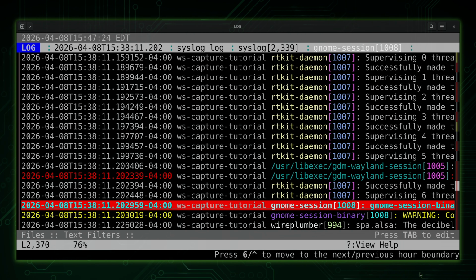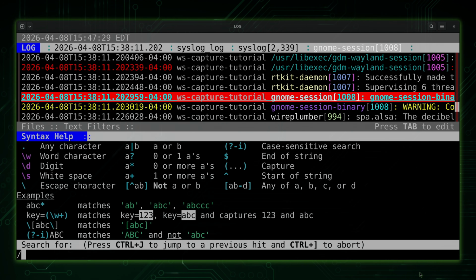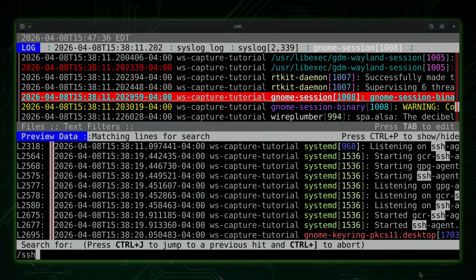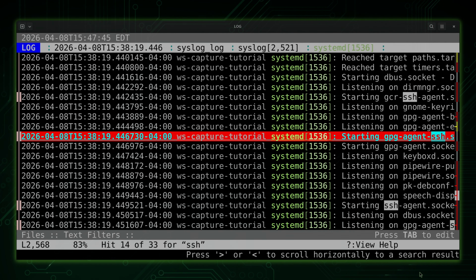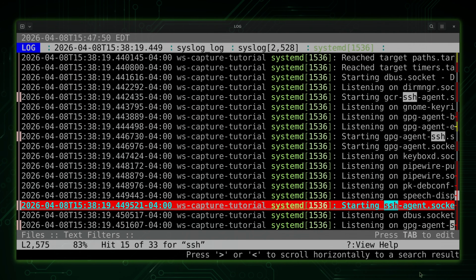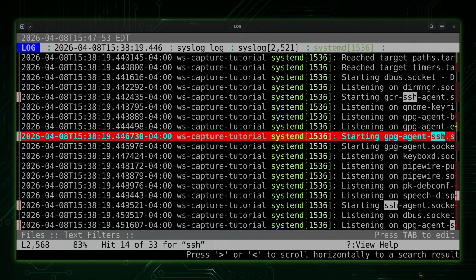And also, you could search for entries as well. And you could do that by typing a /. When you do that, you'll notice at the bottom of the screen, you'll be able to type a search query. So if I'm interested in SSH, I could type SSH and then press enter. And this is going to enable me to jump directly to an entry that includes the search query. In addition to that, I could type N on the keyboard for next, and that'll take me directly to the next occurrence. And if I type a capital N instead, it'll take me to the previous occurrence. It's just yet another example of how lnav makes navigating log files much easier.